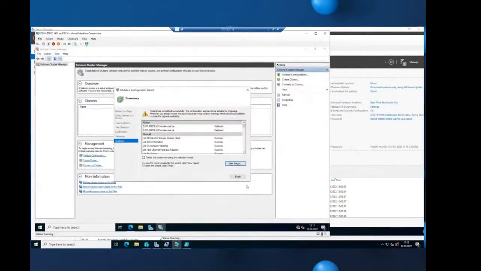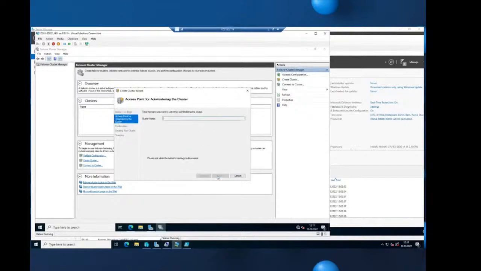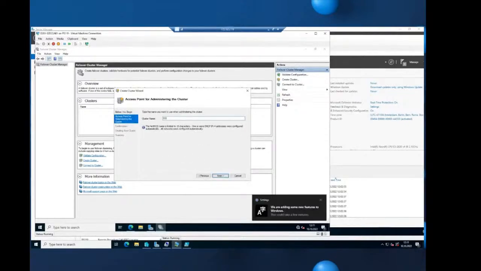from the cluster nodes. Okay, let's create the cluster now using the validated nodes. This is the helpful checkbox, so I don't have to switch to create cluster. I can just create the cluster using the validated nodes. I will click on finish, go to next, and the cluster name is my D201-S2D-cluster01.